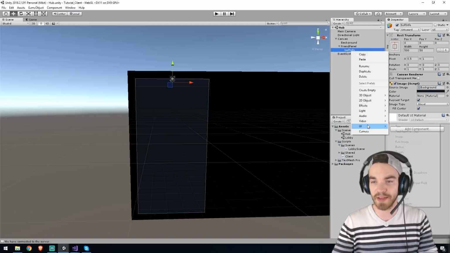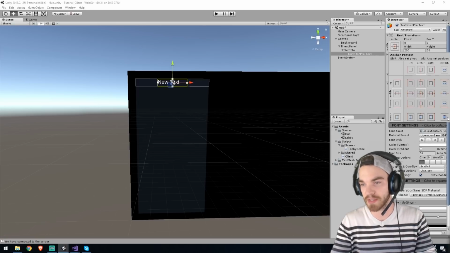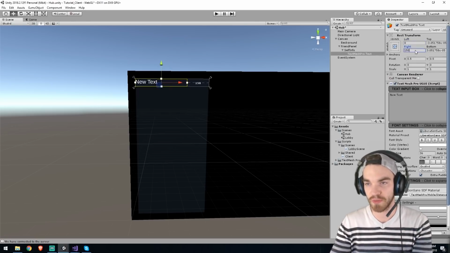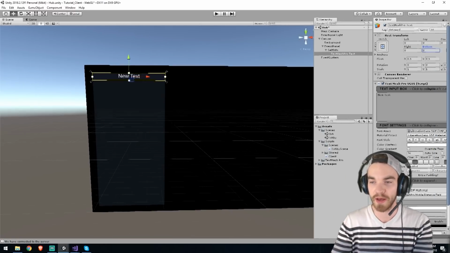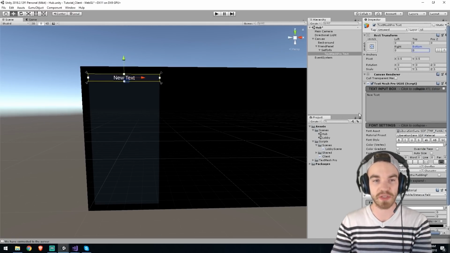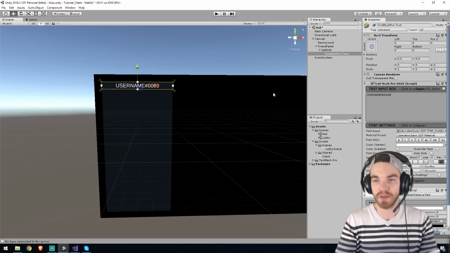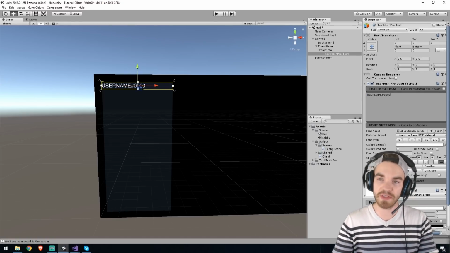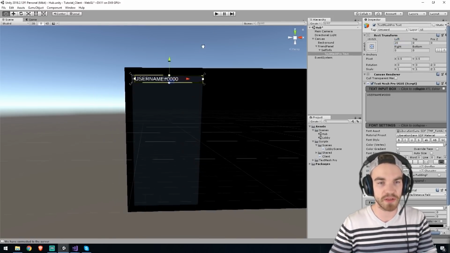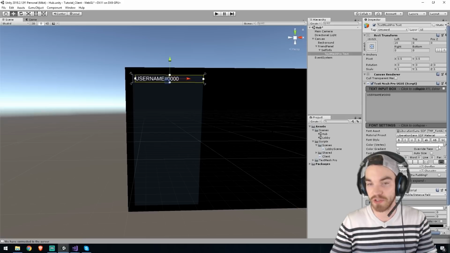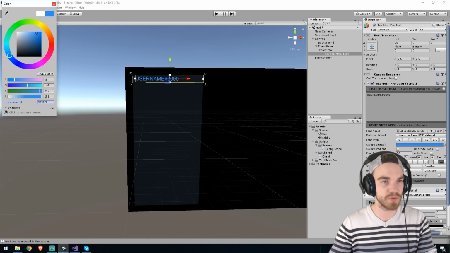So that's what I have in here, and then beneath that I have a text mesh pro, and as I like to do with text, stretch it on both axes so it fits the whole thing, and then we can fix our alignment using the actual font setting. So this is username and then discriminator. I will be anchoring this on the left, maybe give it a small margin of about 20, that looks good. And we can even change the color of it to a cyan, why not? There we go.